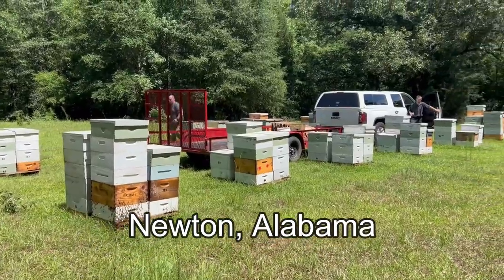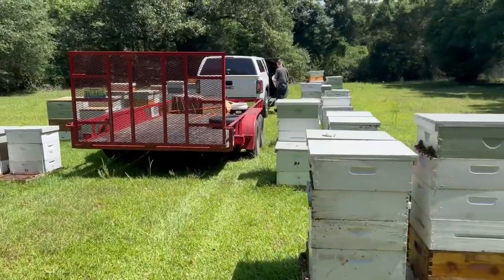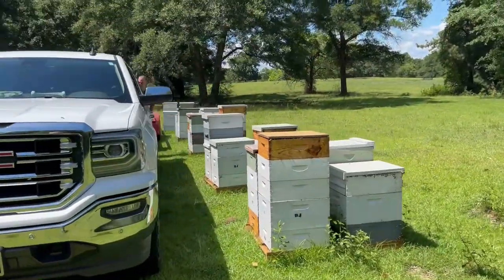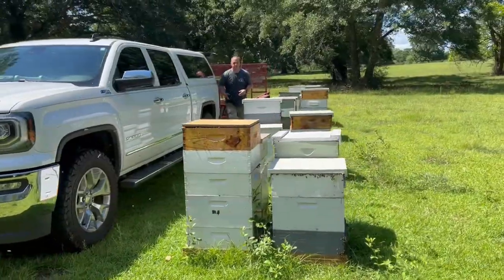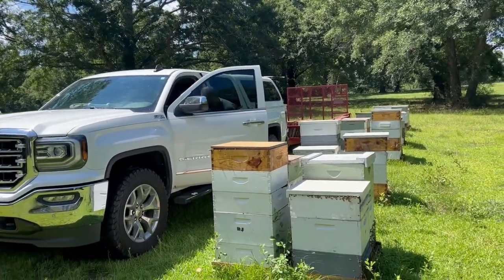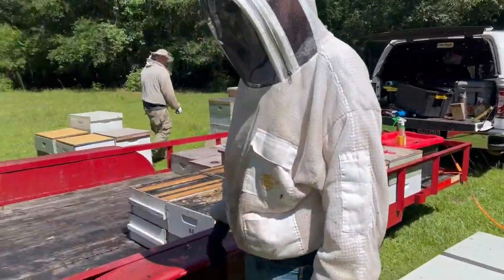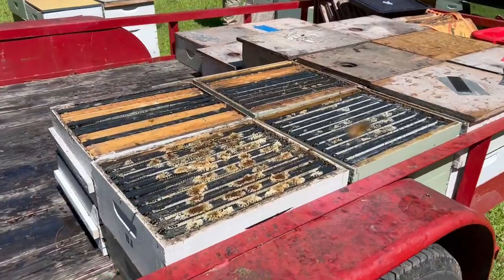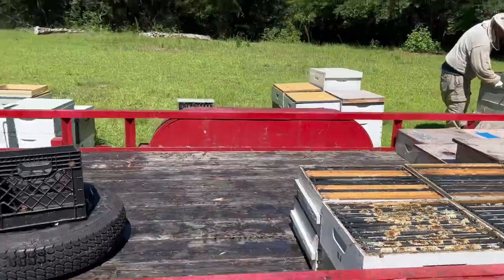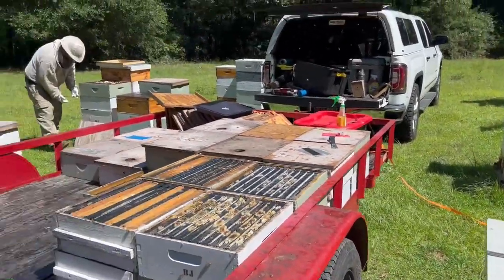All right, we're at the last spot. I think we're going to get about 70 boxes out here. Bees are looking good. We've pulled a lot of honey so far, still got a lot to go, but I'm excited to see what we get out here. A lot of bees. I just wish I could let y'all know what it feels like — just the bees flying around everywhere. It's kind of a rush, actually. The bees really aren't robbing too bad out here. They were robbing a lot worse in Midland City and Ozark. But out here the bees seem quite calm — maybe there's a little bit of a flow trickling in from somewhere.